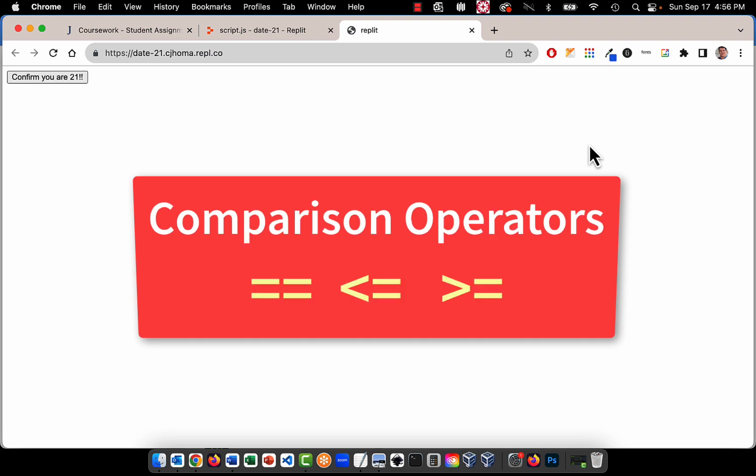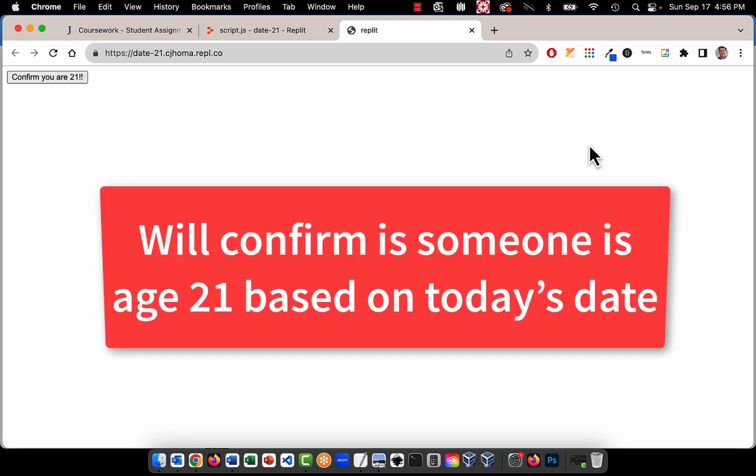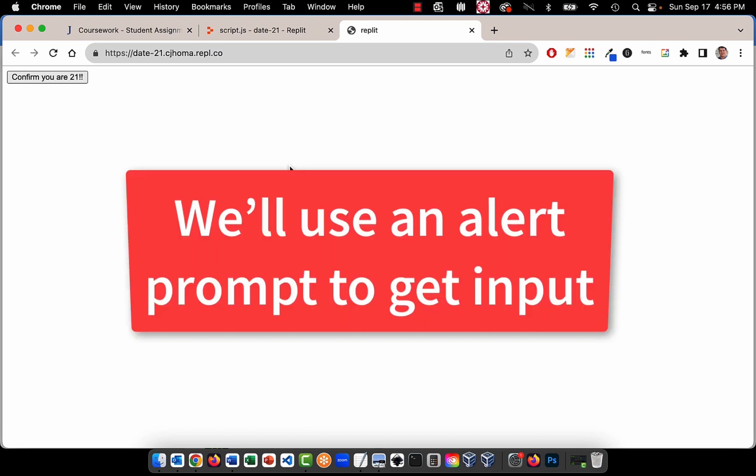and comparison operators. And it's basically going to confirm your age, confirm you're 21, just like a site that may take you to a beer site or even porn, anything like that might ask you if you're 21. We're going to also learn how to put a button on here, which is not hard to do, but we're going to have a button run the function, because if we don't have this button, a prompt is going to start up on this page, and they're kind of annoying, and we're not going to use prompts a lot, but we're going to use a window prompt in this exercise.